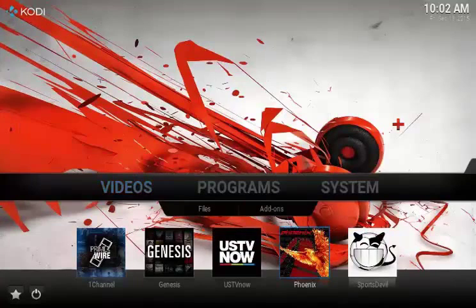Now, if you never knew that these programs existed, most specifically, when we exit out of this category, these 5 icons are really what you're going to use for most everything. And I do find that most specifically we'll probably be using Genesis and Sports Devil more than anything else to satisfy most of what it is that you like to watch.